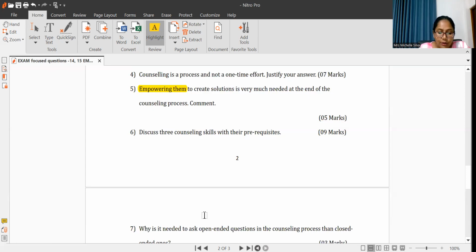Attending, use of silence, reflecting and paraphrasing, clarifying and the use of question, focusing, then building rapport, genuineness, unconditional positive regard, counselor self-disclosure, listening and summarizing. The list of skills is on page number 2 and 3, and I have explained all these skills, not in a very deep manner, on page number 3, 4, 5 and 6. So you can refer to them. Since 3 marks have been awarded for each skill, you are required to write at least two points under each skill. Another 2 marks for each category will be awarded if you write at least 2 points, maximum 2 or 3, required to give marks.